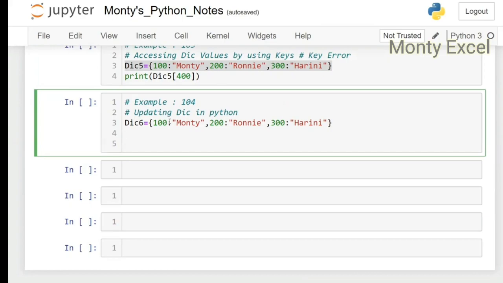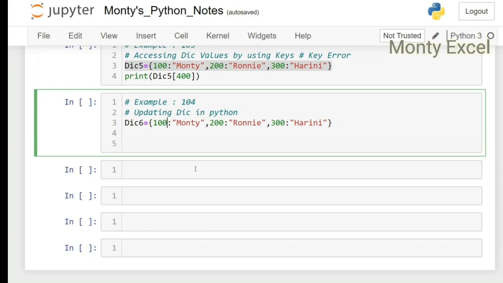Now, what happens is here, I want to update. Now, you know the reason why we are updating, right? So let's see one example of updating the key, especially a key in the dictionary. What happens is if the key is not available, then a new key will be added at the end of the dictionary. Please do remember, when I'm trying to update a key, for example, Monty's key is not 100, actually it's something else. I want to update it. It's quite obvious if you don't have such a key, then why are we trying to update it.